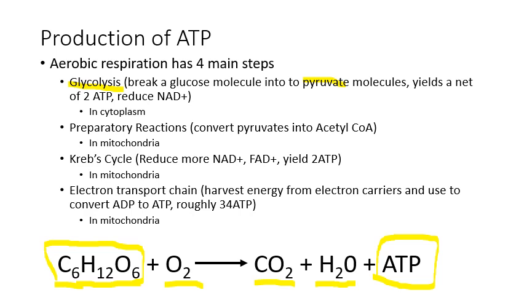When we break that glucose down into 2 pyruvates, we're going to release a little bit of ATP. Right, so we're already getting some energy out of breaking this molecule down because there was energy in the bonds holding it together. So we're going to get a little bit of ATP. In addition to that ATP, we're also going to reduce some NAD. That means we're going to convert it from NAD to NADH. So we're loading up an electron carrier here. We're giving it a high energy electron that we received from breaking apart that glucose.